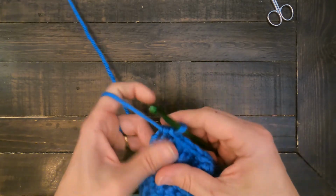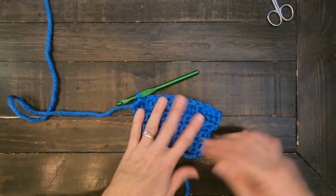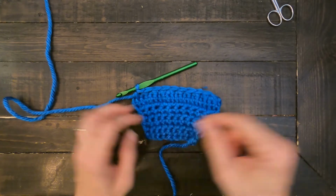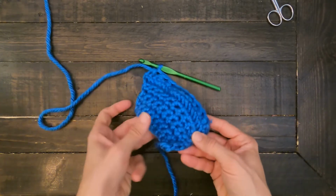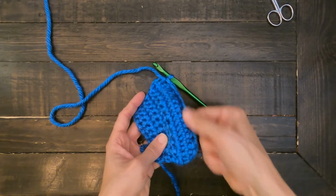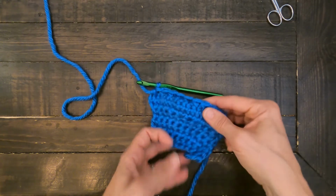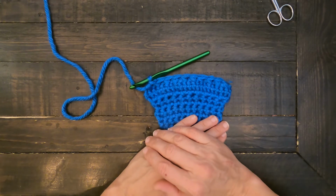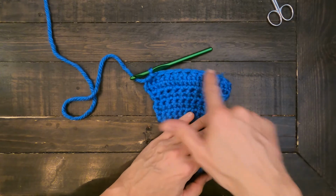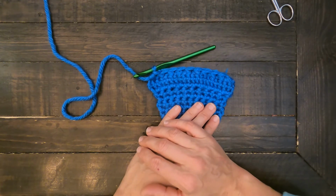Okay, so if you take a look at that now, it really pulled that piece that was fanning out back in. And in some instances this can be a really good thing, because say I did an increase and then decreases, and if you look 3-dimensionally, it gives it a nice little hump there. So for certain patterns that is a really good thing. For other ones, you're not going to want that so much, and you'd only want to do decreases every 6 stitches or so, depending on what you're working on.